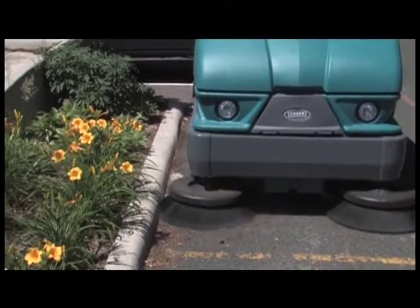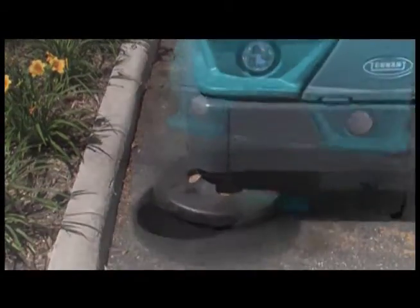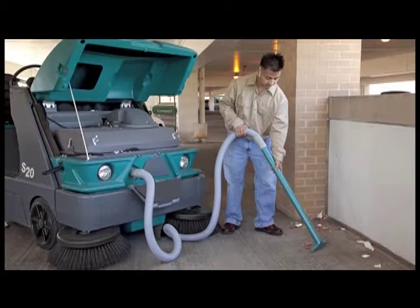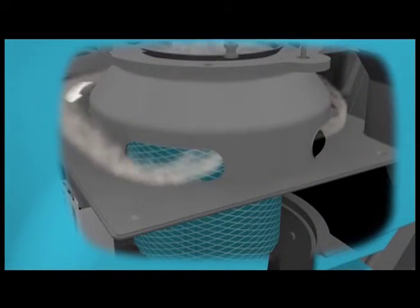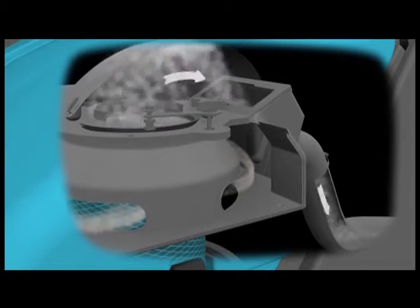As the machine travels forward, the side brush or optional dual side brushes edge clean along racks and walls to pull debris into the path of the main sweeping brush. The main brush sweeps the debris from the floor into the hopper. An optional vacuum wand can also be used to reach those hard-to-get-to areas. To control dust, a vacuum fan draws airborne dust through a highly efficient three-stage dust filtration system called SweepMax. And clean air is exhausted.